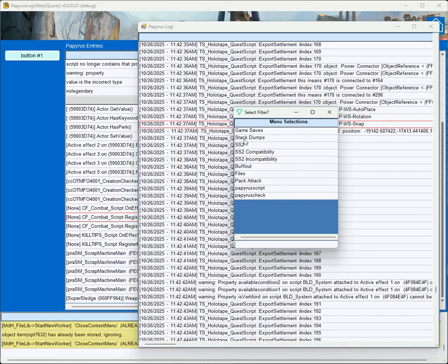So this form is, like I was saying earlier, common. It's something that can be used over and over again. You just say, this is the list of items I want you to show. This is the function code, like whether it's opcode 90, 15, whichever function you want to call. I'm going to pass this list to this function that generates this form, this selection form. So I call it a selection form.